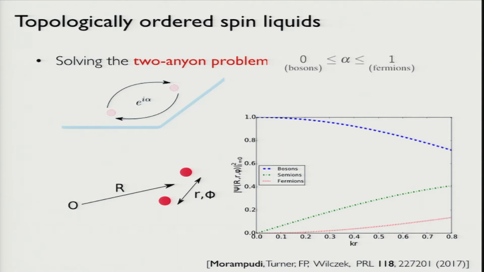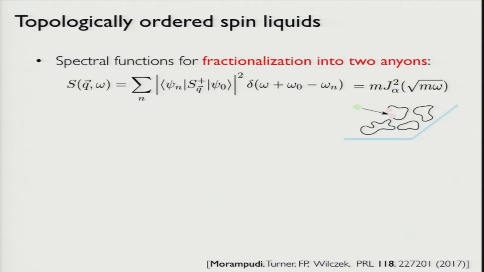And then, of course, as we know, there will be a stark difference between bosons and the other particles. In particular, bosons like to be close to each other, while the other particles don't really like to sit on top of each other. We also see that the way the wave function decays to zero depends on the statistical angle. Moreover, since we have the exact solution for this two-anyon problem, we can plug it into the expression for the spectral function. This is just, again, the Lehmann representation. We have solved this problem exactly, so we can plug in all the excited states and evaluate the sum.